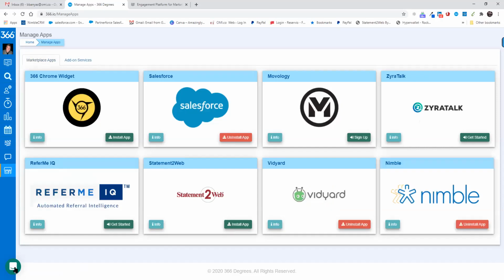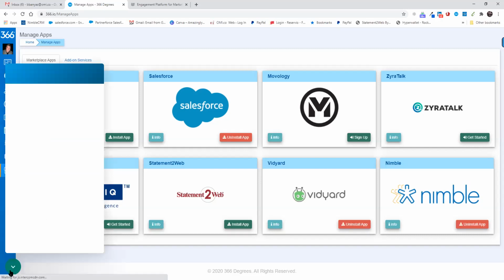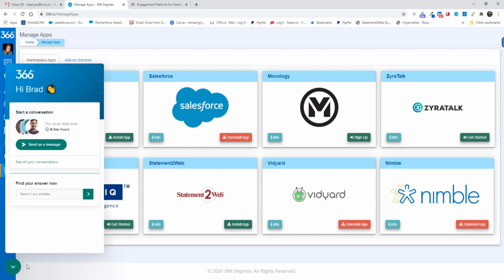Last thing before I close, for those that are new, you'll see this little green smiley face guy at the bottom. This is Intercom. It's really a customer support ticketing system that a lot of SaaS companies use. We use it, and it's pretty good. At any time, if you want to search for articles related to a problem you're having, or you want to learn a little bit more, it's going to try to find that information dynamically for you.